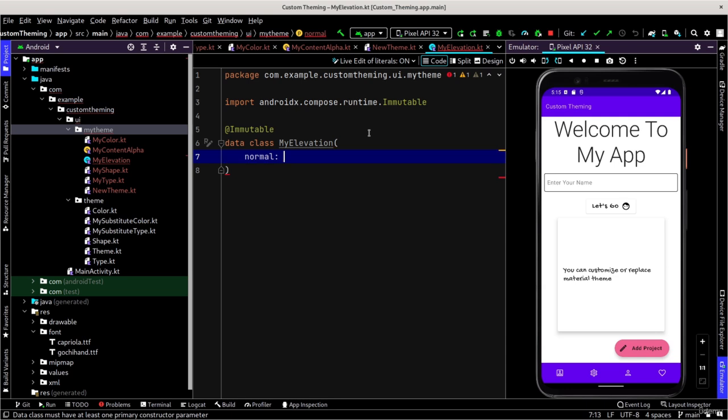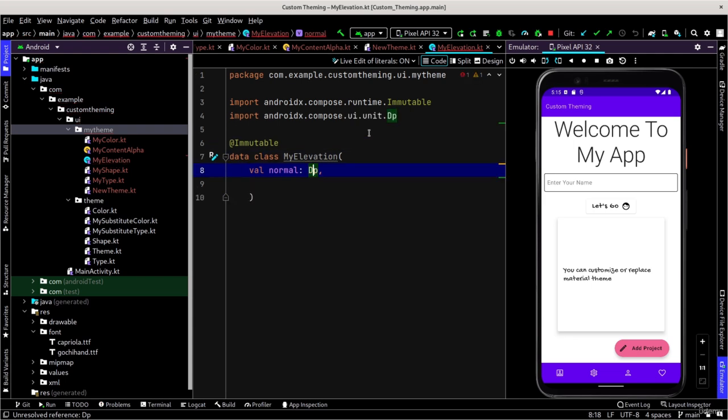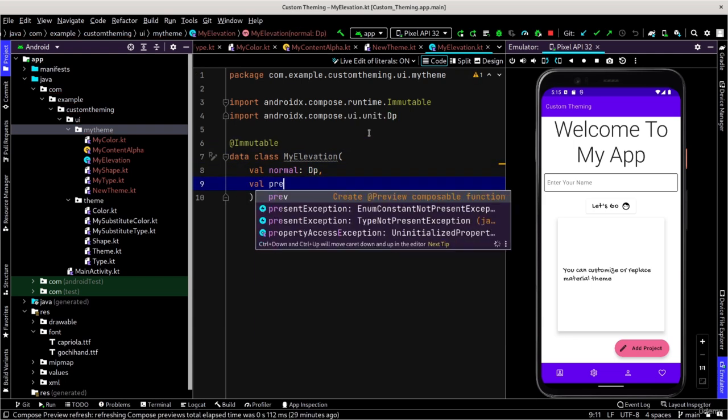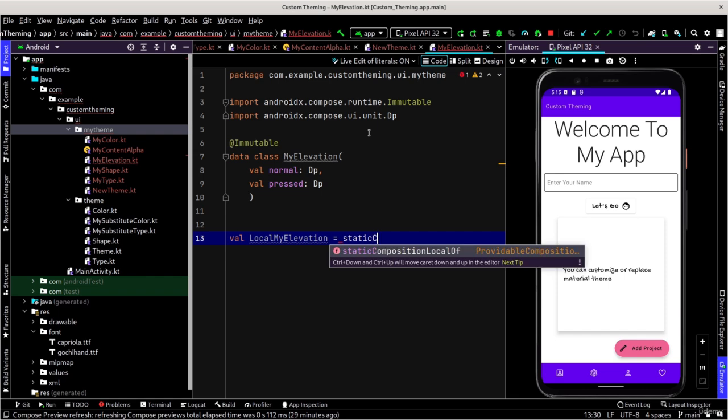So for normal, its type is gonna be dep, and val pressed. Let's create a local composition for it, local my elevation, static composition local of.